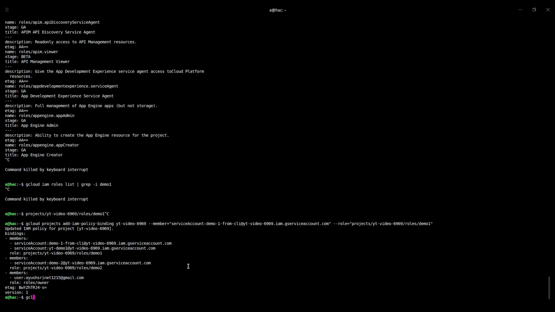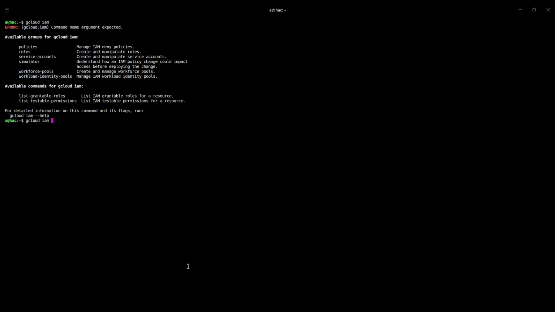Anyways, now I will clear my terminal and do something like this: gcloud iam, and I will hit enter. Now let's try to list IAM policies, right? So how can we do this?